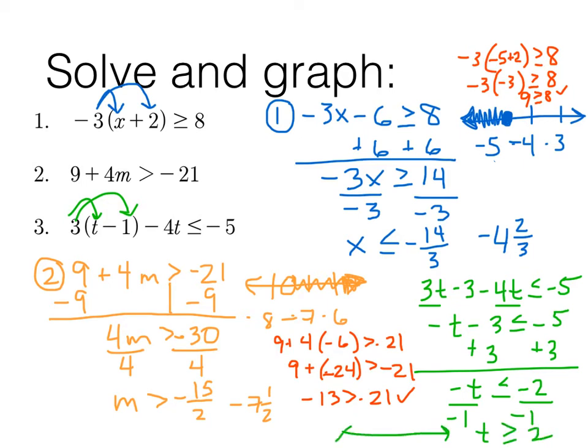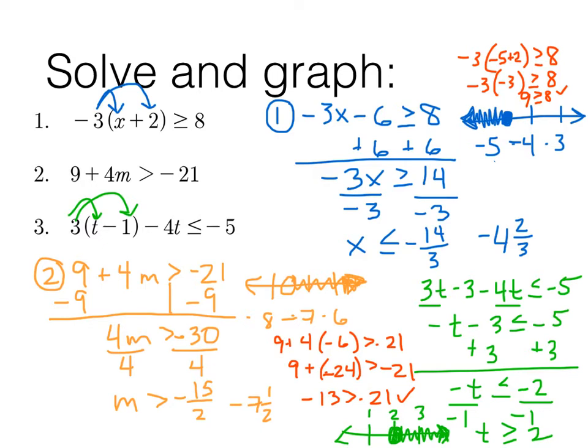My graph for this would be, and I'm going to have to number it above because I am completely out of space. T is greater than or equal to, so solid circle, closed circle, shaded up. You're going to have to check that one on your own because I don't want this video to get too long. Let's move on to a couple more examples.